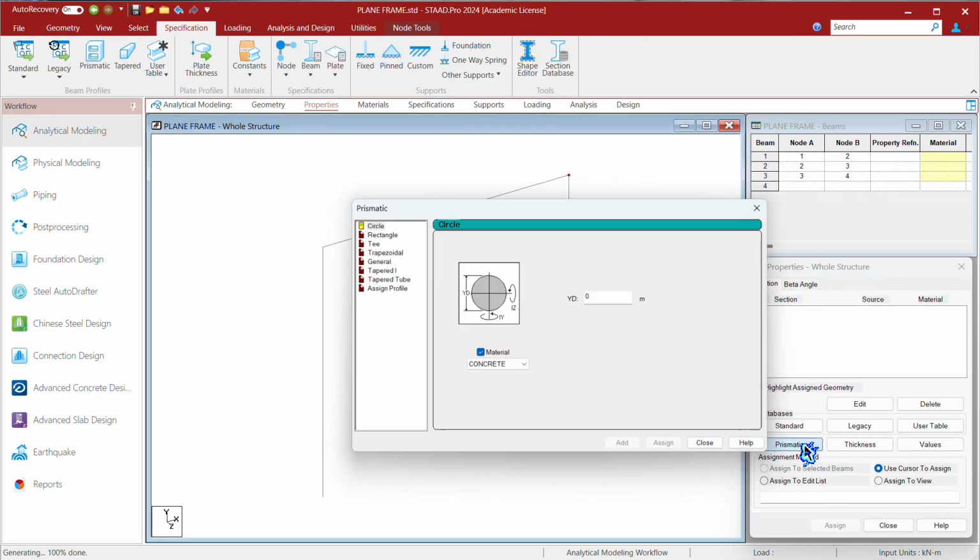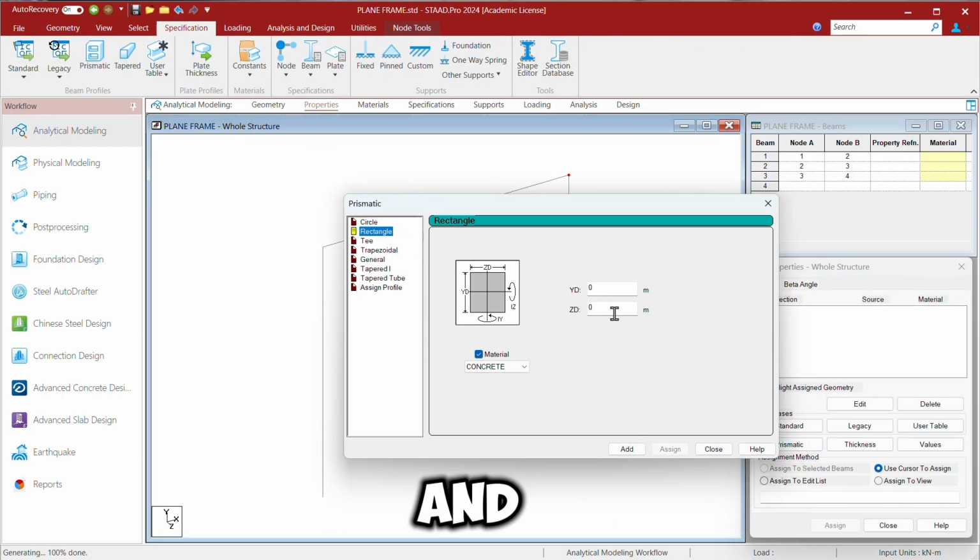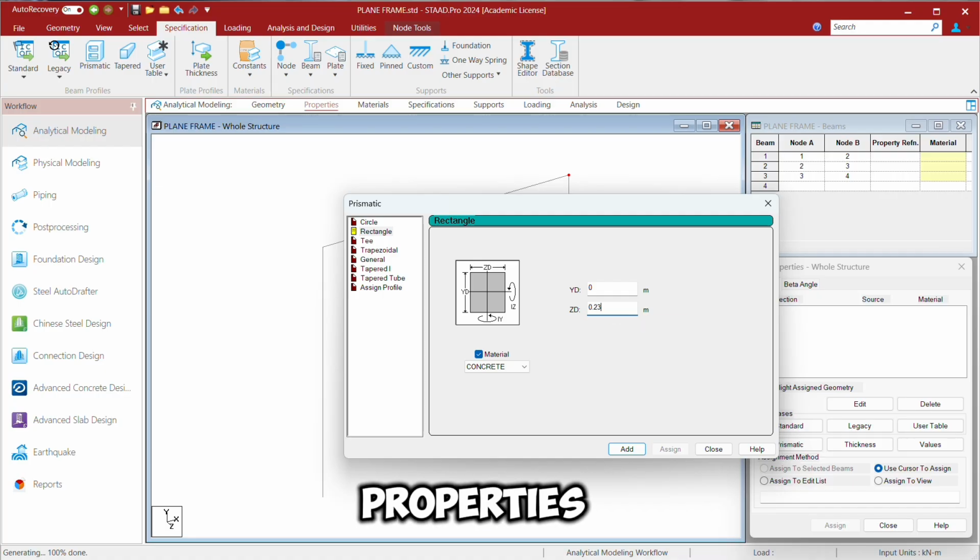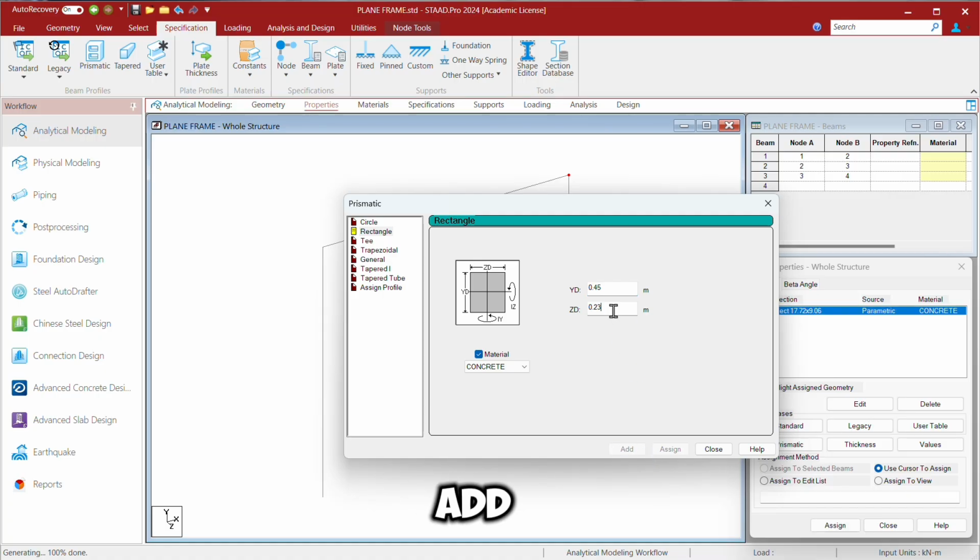Now I'll add properties. Go to the prismatic and the rectangular. The properties of the first column AB is 0.23 by 0.45. Click on add. For the beam it is 0.23 by 0.48. Click on add.